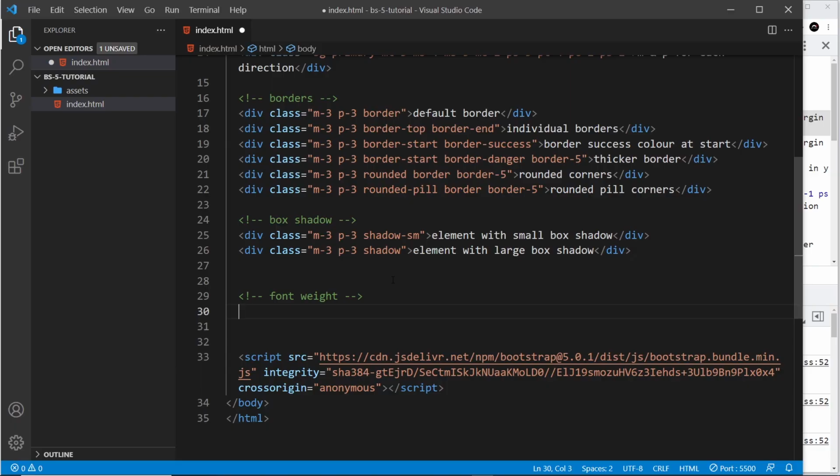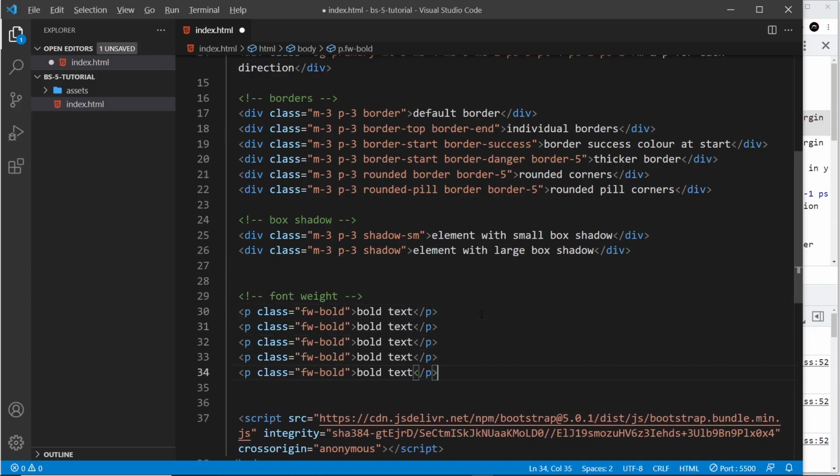Next, I want to show you font weight now. We've already seen one of these for bold text, and it looks something like this: p, fw-bold. So font-weight-bold, and that would be bold text. I'm also going to do some other examples, so let me duplicate these a couple of times. So we've got bold, and then I'll say bolder, which is bolder than bold. Then we'll just have some normal text. So let me change this to normal, so no classes, just so I can compare it. I'll change this to bolder as well. Then after that we'll do a light variation, and we'll change this to light.